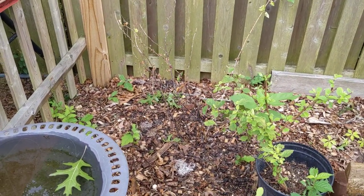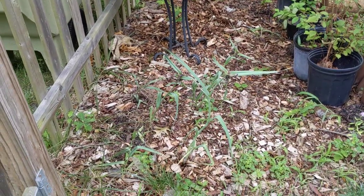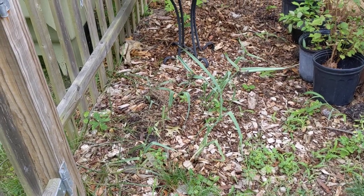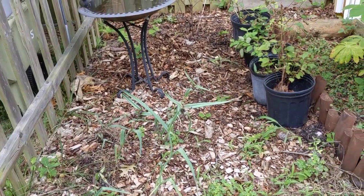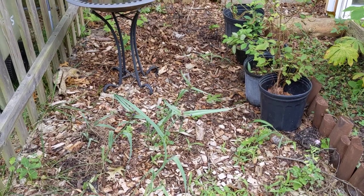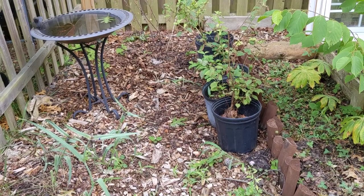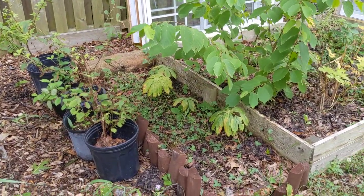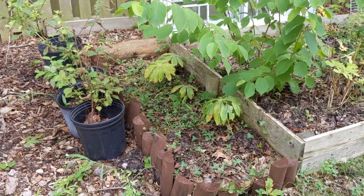This back here is a gooseberry that I transplanted from my other property — it looks really unhappy and I'm hoping it bounces back. Here's some Virginia spiderwort — that's a native I just put in this year so it looks very straggly, but it is completely edible: the stems, leaves, blooms, and roots are all edible. It will come back every year and supposedly spreads vigorously, so why not have it in the garden. There are may apples down there doing well.